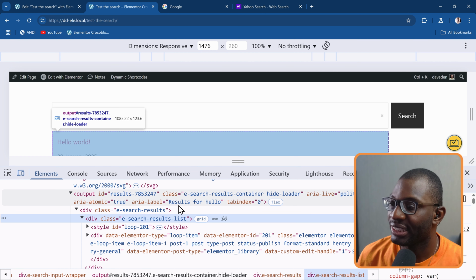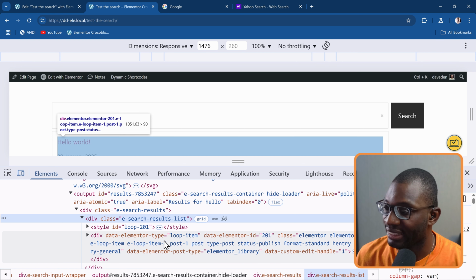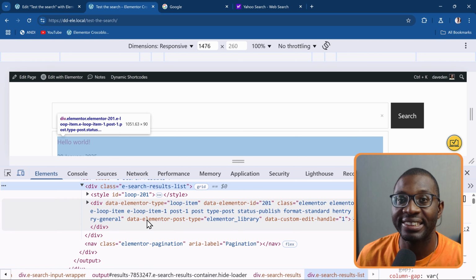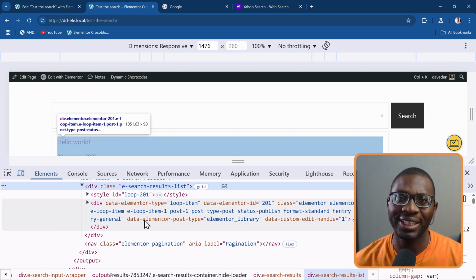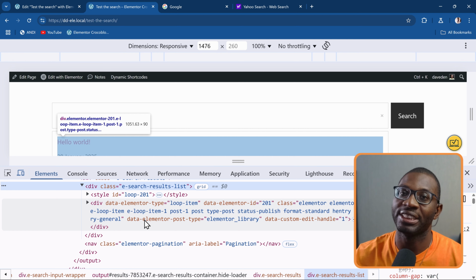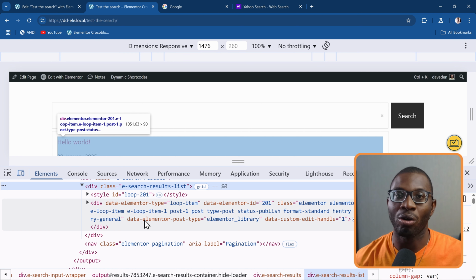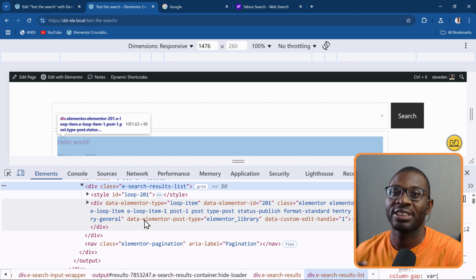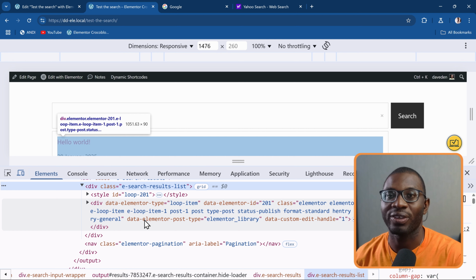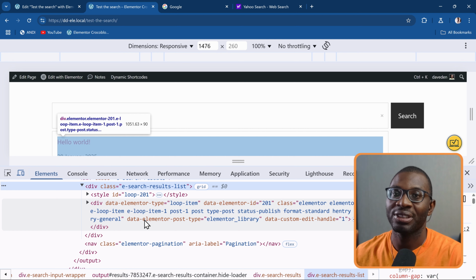So here you see now, right, the results for hello, and they also changed the content inside it. I don't think that is right. Usually you change only one at a time. So either you are changing the role, or you are changing the name, or you are changing the value. Don't change two at the same time because it will start creating confusion for a screen reader user or somebody who is using voice search or something like that. Avoid changing both the name and the value at the same time.